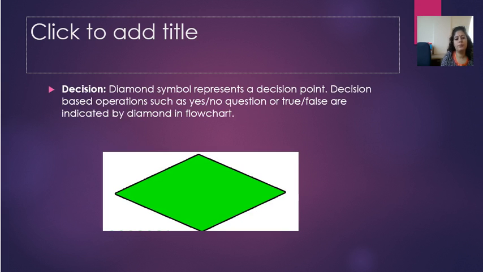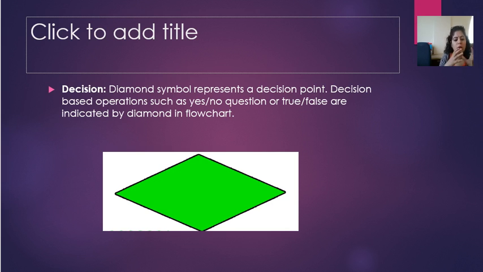The next symbol is the diamond symbol. Now how and when do we make use of the diamond symbol? This box is also known as the decision box. Why is it known as the decision box? Because whenever we have to take any decision, we have to make use of this box.